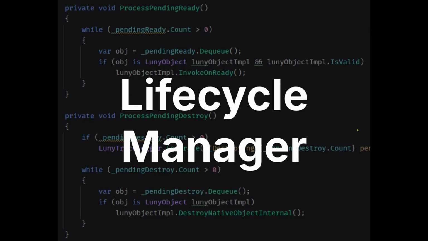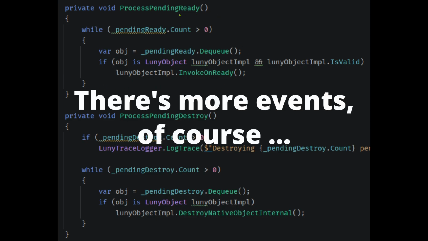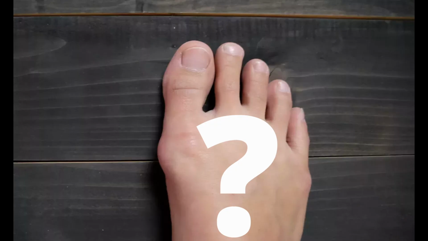So we have also the lifecycle manager. When we activate an object, we also need to run a ready event at a certain point in time. That's going to happen before the frame's update, in the pre-frame update. So we need to have a queue of new objects that came in and then activate them in the next frame. And that's what this does. And similarly, if a user in the middle of a frame wants to destroy an object, we keep that in a pending destroy list, or queue rather, and just destroy it at the end of the frame to ensure we don't just pull the rug out from under the object's feet.